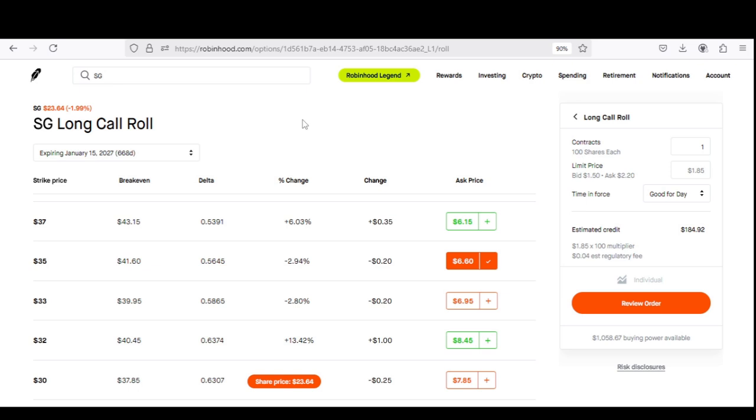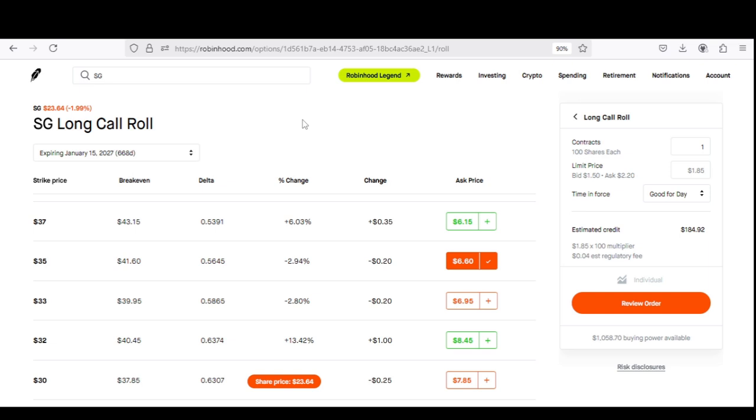Now, the other way in which you could close off your LEAPS option is by doing the opposite of what you did to get into the option contract. To buy a LEAPS option, you had to go to buy and call. In order for you to sell a LEAPS option, you simply go to sell and call. You choose the exact same strike date and the exact same strike price, and that should allow you to close it. Doing it this way, you will receive some credit. The credit might be a lot less than what you paid for the original option.